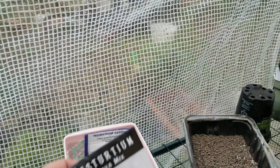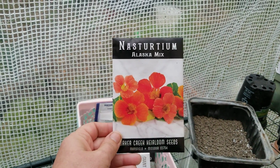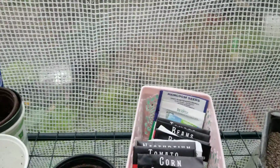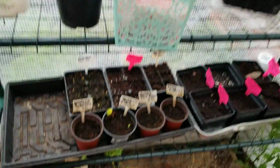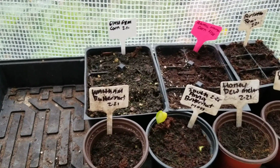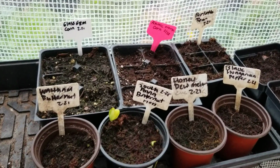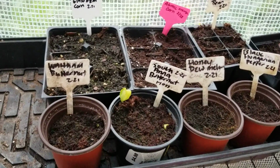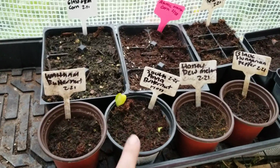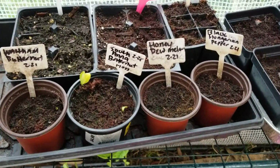And then here's the Alaska mixed nasturtium. I wanted to pick up some more nasturtium because I had planted all of my the cream, orchid cream that I had gotten from them, and I wanted more. And then so down here I got some glass gem corn from an older seed that I had left over. And then I have my atomic orange, the rest of my burlado beans. Then down here in the front I have some Waltham butternut, and then my South Anna butternut that I had a few seeds left over from last year from Hoss Tools that are coming up that did so well for me.